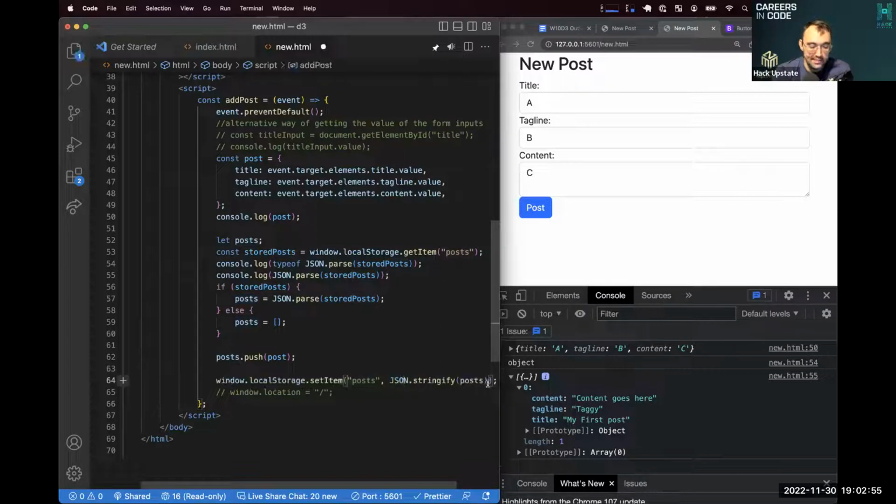We're saying posts is a real array. We know it is because we just pushed to it, but local storage can't hold an object or an array. It has to hold a string. So we convert it from an actual object or an array into a string using that JavaScript object notation, the JSON. And then when we pull the data back out, it comes out as a string, and we need to parse it back into an actual array or object.